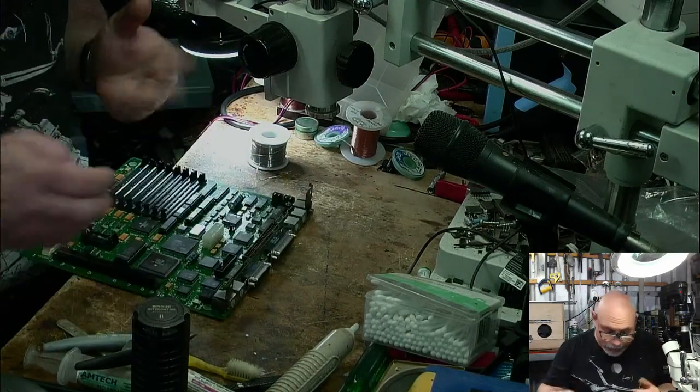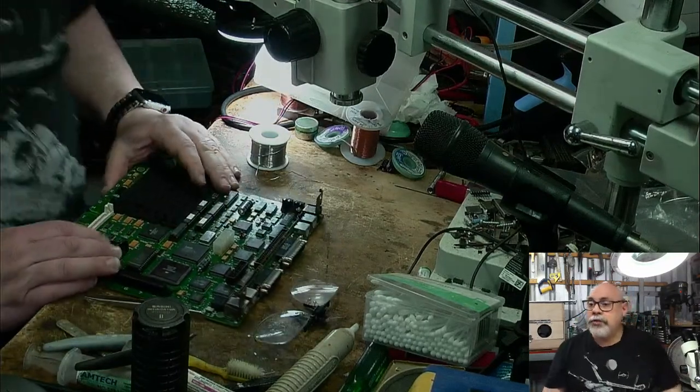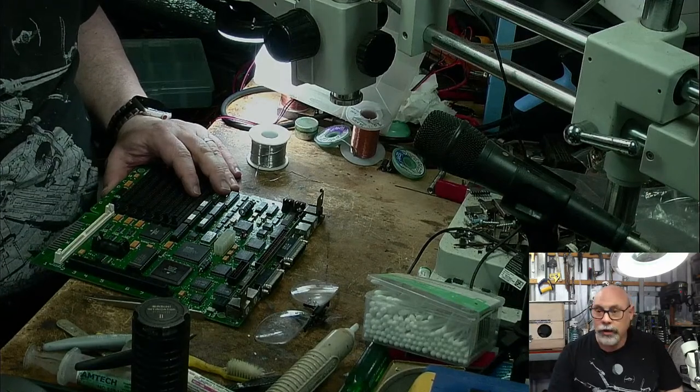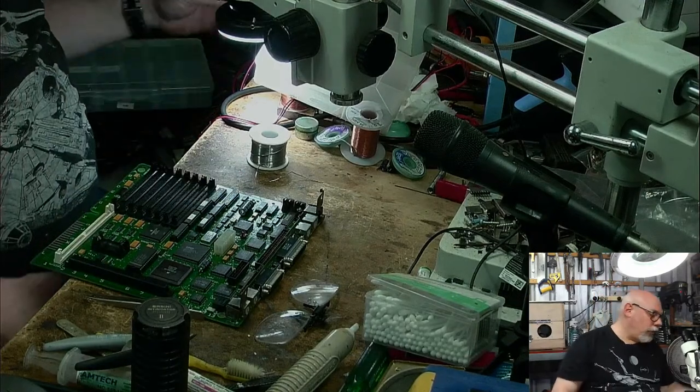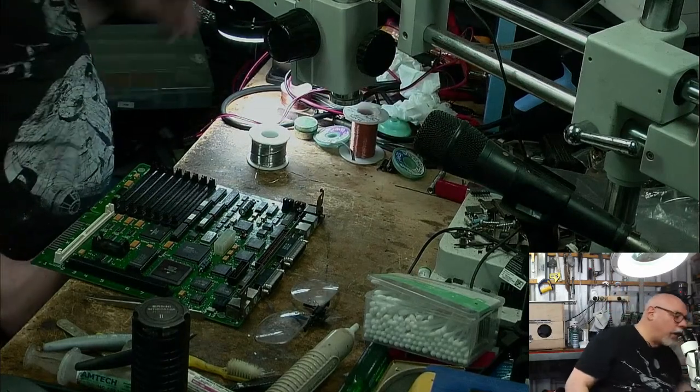Okay, that looks good. Well, that all looks good. As usual, we check everything because when anything goes wrong with the recapping, the first thing you check is recapping because that's the most likely thing to have gone wrong. Even when you've been doing it for as long as I have, you still make mistakes.